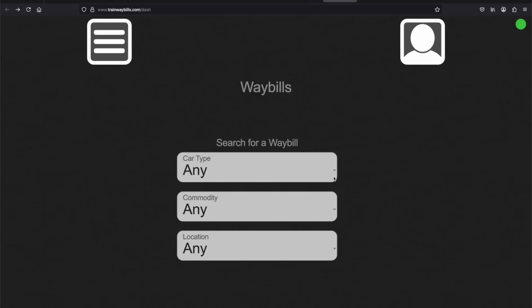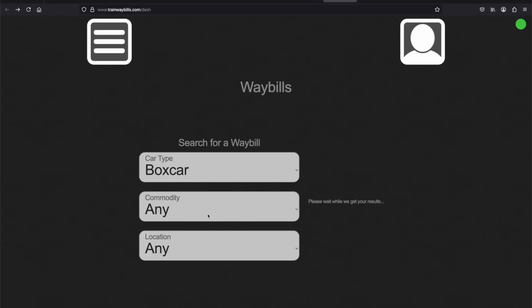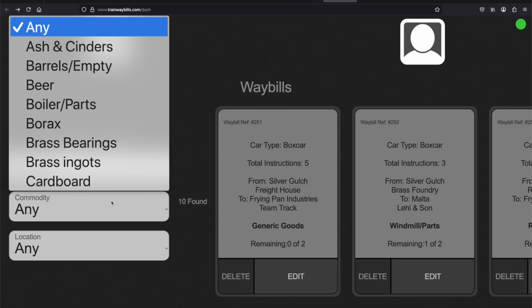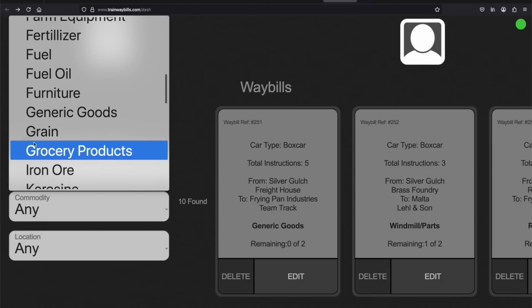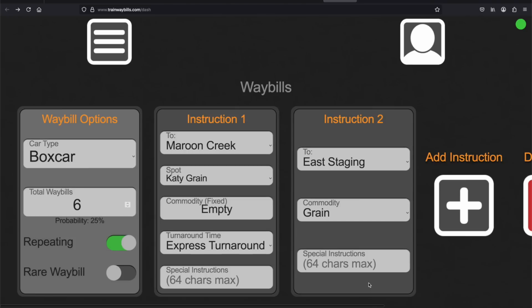I'll go ahead and take a look at one of my Waybills. So we're going to pick a boxcar waybill, and we're going to specifically pick one of my grain waybills. So this is a waybill that's specifically for grain. And we'll go ahead and go into edit.